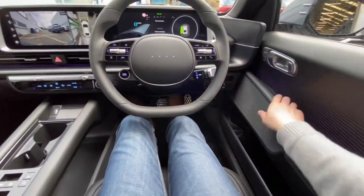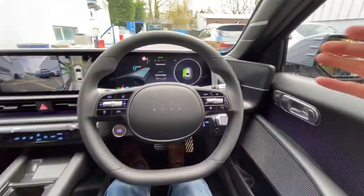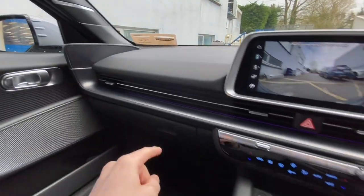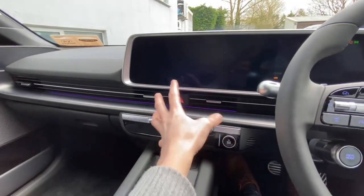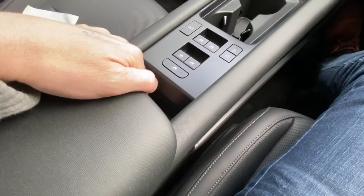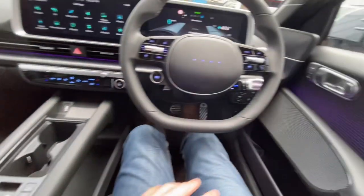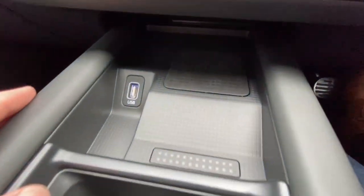Sitting in the cabin, you can see the Bose tweeter up there and speakers in the back. There are two 12.3-inch screens. When you start the car, there's a nice lighting show along through there. There's storage with USBs and storage for phones. Central locking, auto hold, child locks for the rear windows, and all electric window controls are in the centre to make more space along the doors. There's some storage, a wireless charging pad, and a USB for Apple CarPlay and Android Auto.